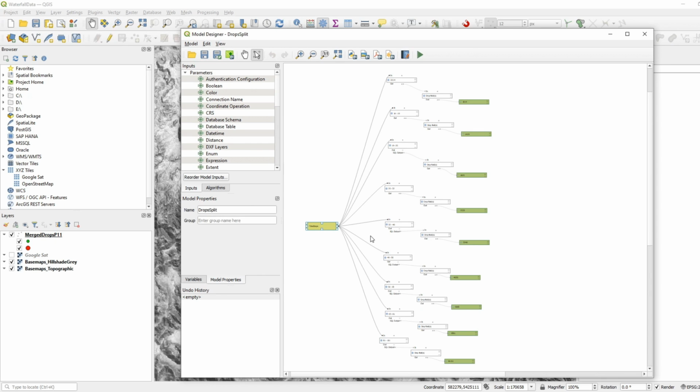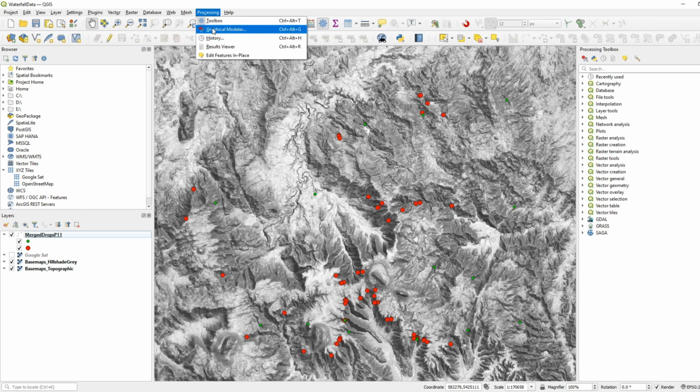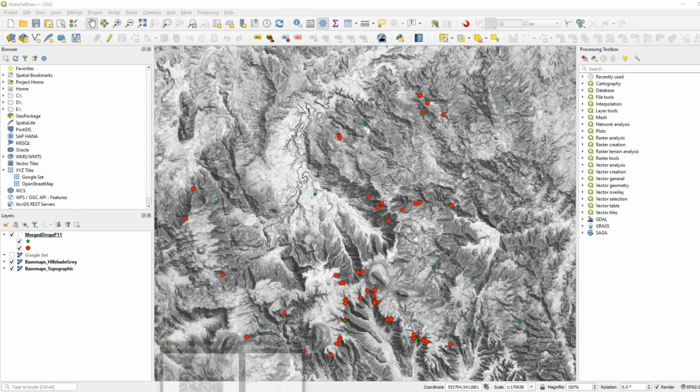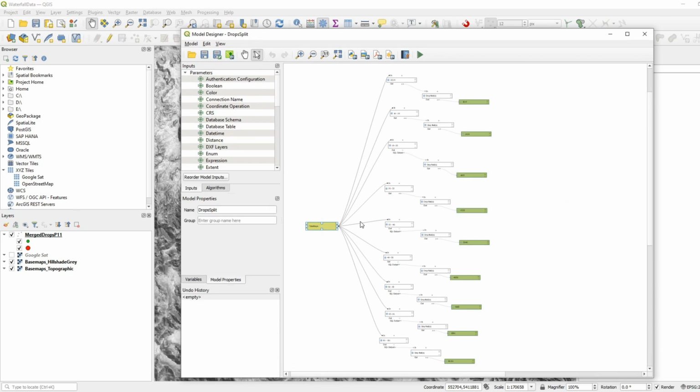for later symbology. And the reason you want to use Model Designer, which by the way is in Processing, Graphical Modeler, I think. Graphical Modeler, did that bring it up? Yeah, this is it. And the reason we're using this is so that it's repeatable. That is, if you at a later stage decide that you want to make some changes to the original file, you can then just run this Model Designer again and output all of the classes for your symbology again.